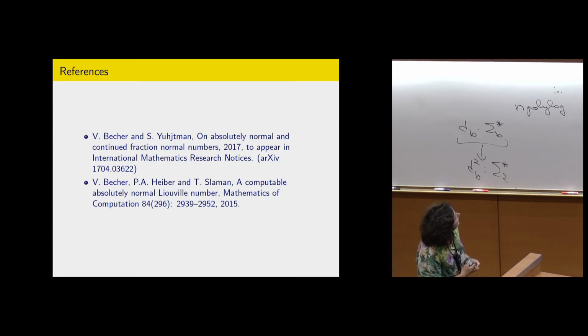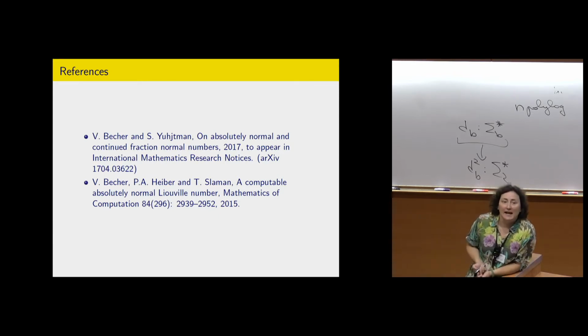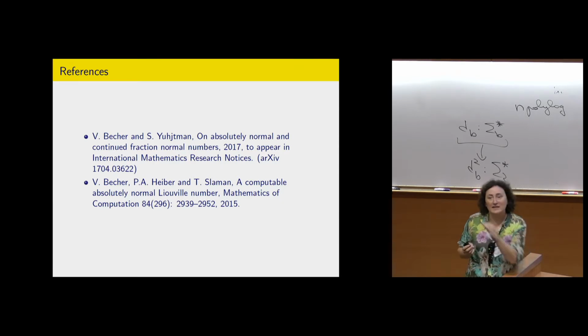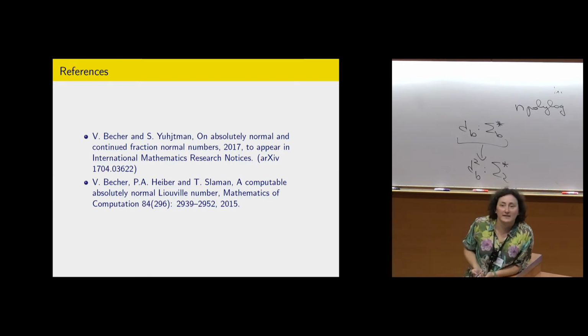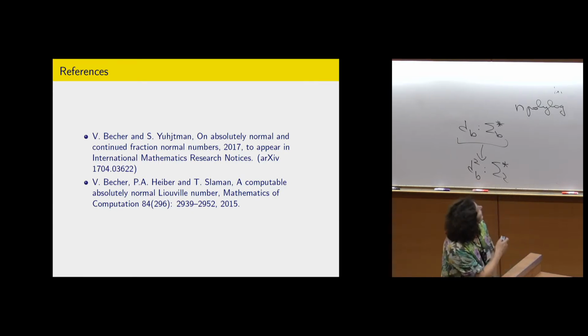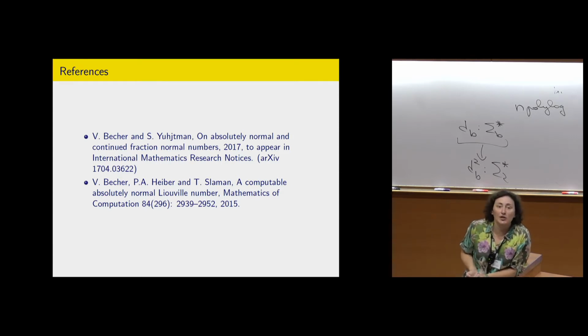In the second paper, they have tried to achieve Liouville numbers. Liouville numbers are numbers that are very well approximated by rationals, so the rationals that approximate them are very close. They are able to build something that is absolutely normal and Liouville. This was completely unknown, that there exists a computable real number that is both absolutely normal and Liouville. And these people are still working on a number of number theory problems.